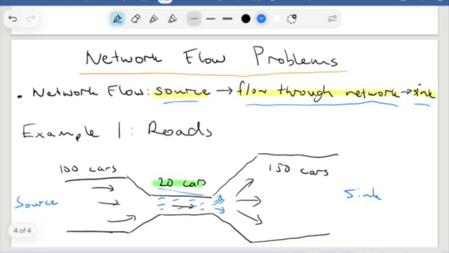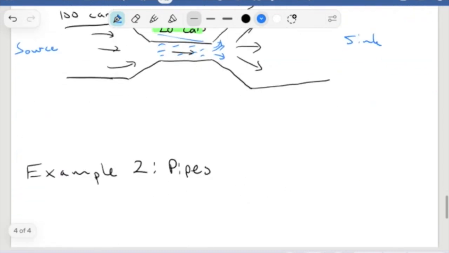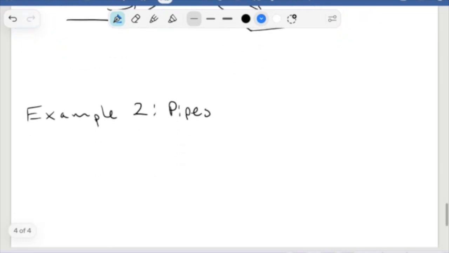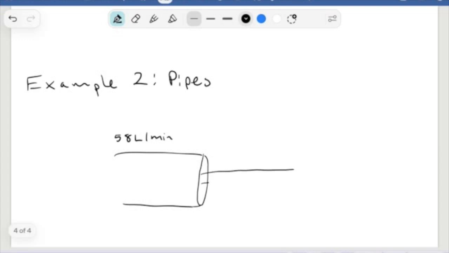Now, this may sound a little bit weird and counterintuitive. We're going to look at one more example, then define one little key idea that's going to send us through to the next video. Now, the second example I'm talking about is pipes. So you imagine water flowing through a system of pipes, okay? Now, let's say we have a pipe over here, and the amount of water that passes through it is 58 liters per minute. So we go through here, this pipe kind of ends, and we have a smaller pipe that continues through to here.